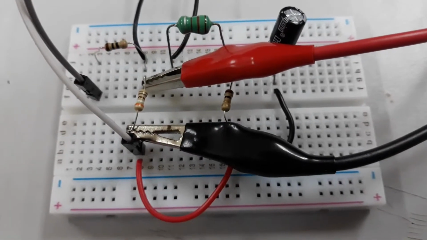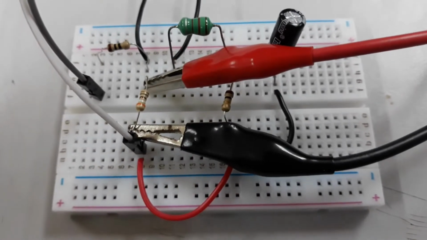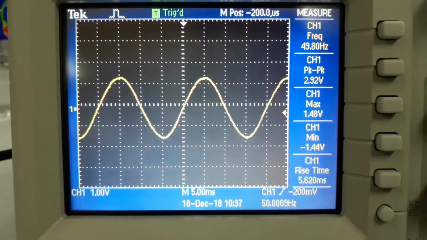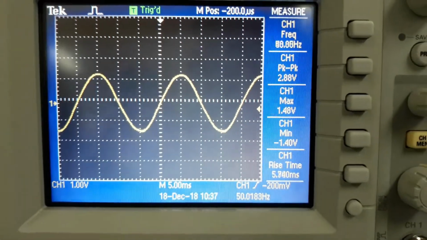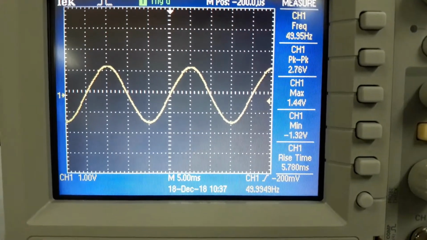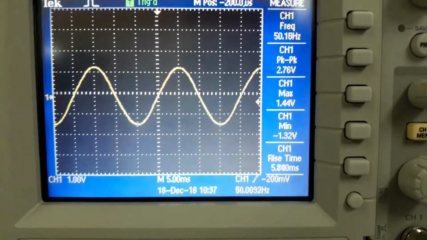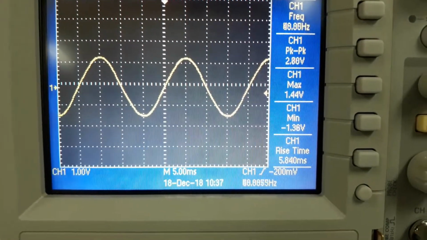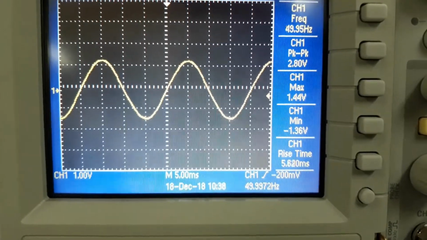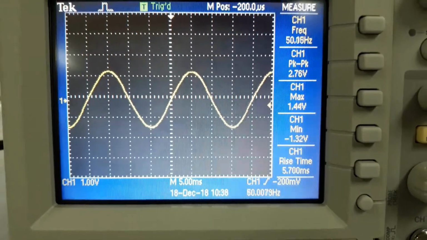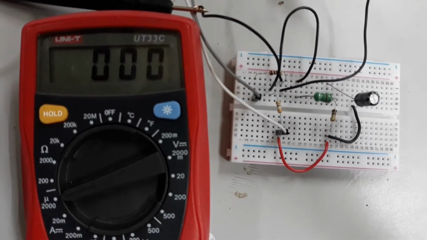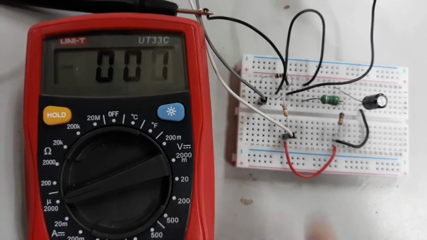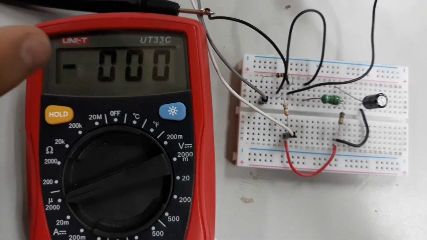This is our last resistor, which is 390 ohm, and this is the waveform that we get from the 390 ohm resistor. You can see that the voltage peak to peak is 282.8 volt, and the max volt is 1.44, and min is negative 1.36 volt. And this is the wave that we get. For this, we want to find our current at 390 ohm, and this is our reading that we get.